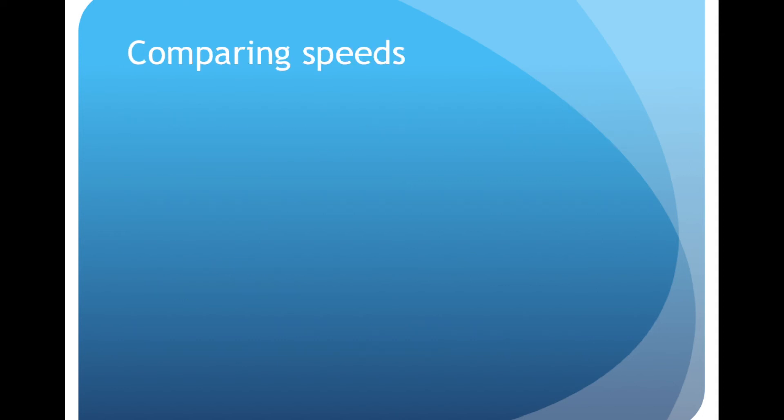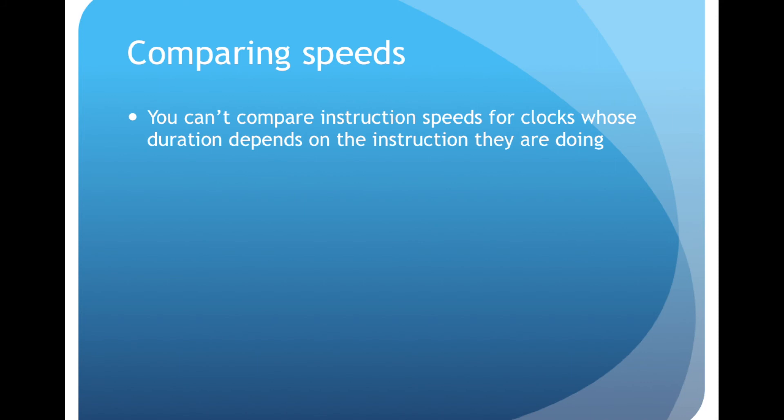But now that we know how these two instruction sets work, we have to consider that clock cycles per second is no longer an accurate way to measure the speed of a processor, because for RISC computers it takes more than one clock cycle to do an instruction. So to compare them, we're going to have to use a common instruction as a baseline. We can measure the speed of the computer in terms of how many of that kind of instruction the computer can do in one second.